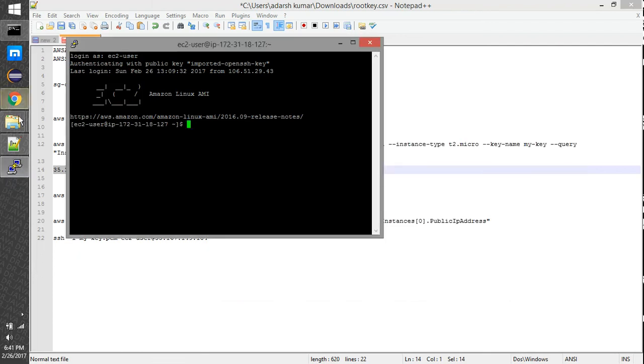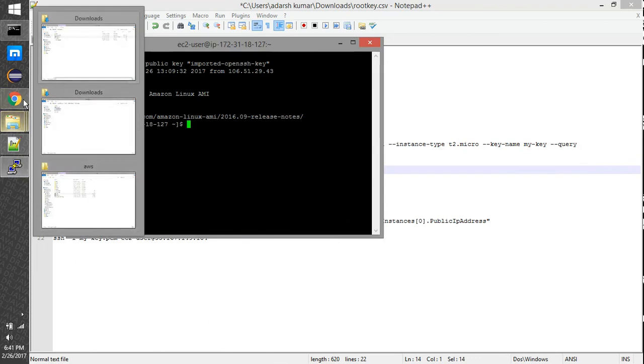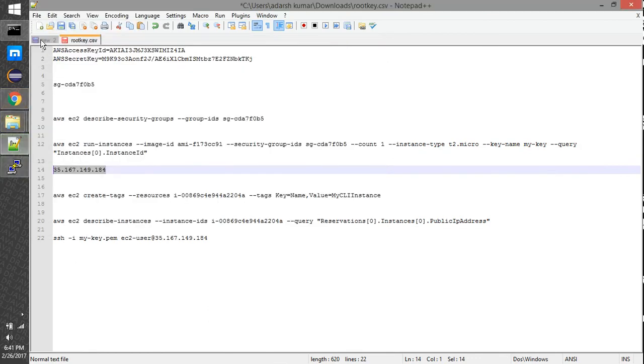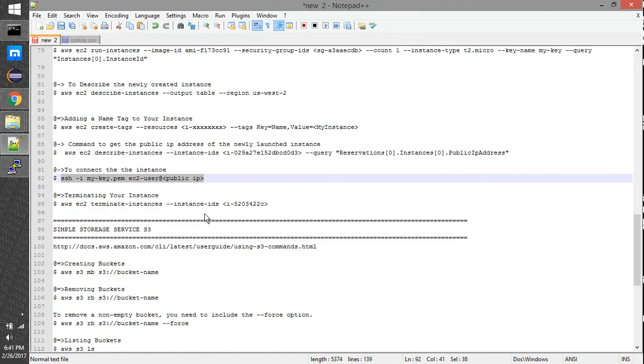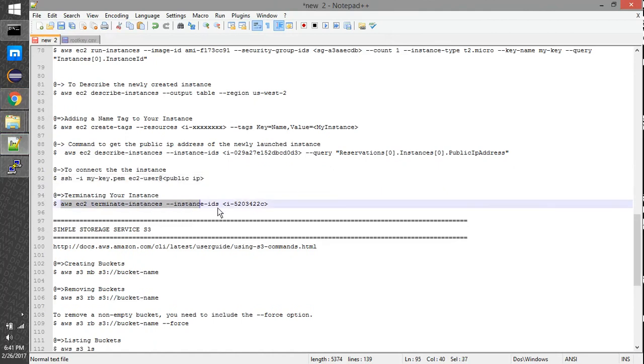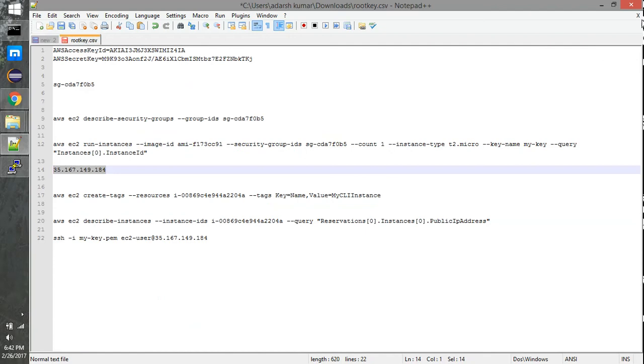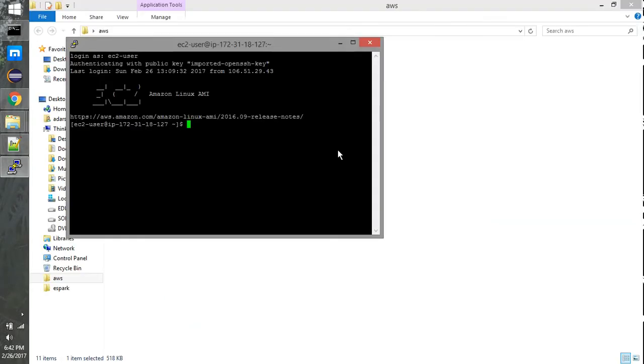I am trying to show you how many ways we can connect to AWS. And then there's a command, aws ec2 terminate instance ID, which is going to terminate the instance here.